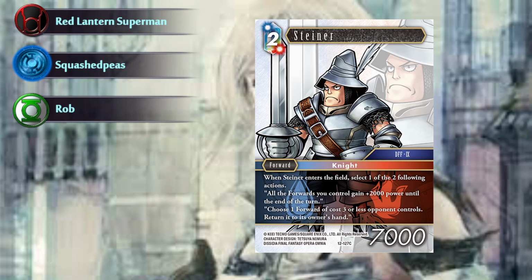There's 0 cost forwards that do more for what they can do, but it's still a 0 cost forward. You never ever look past a 0 cost forward because it's free. It's literally free, and it's able to deal damage to your opponent and win the game. Yes. All right. Speaking of knights, we have Steiner, 2-cost water fire 7k.